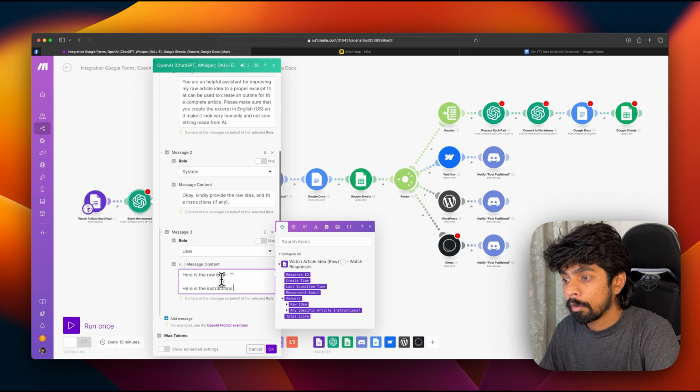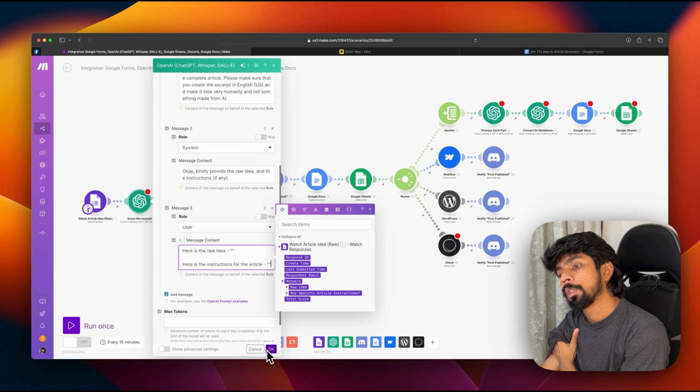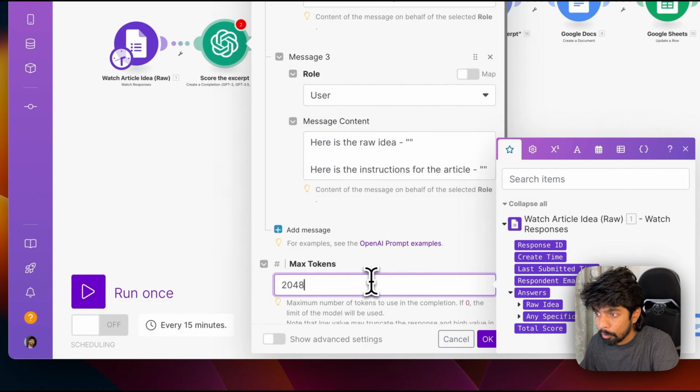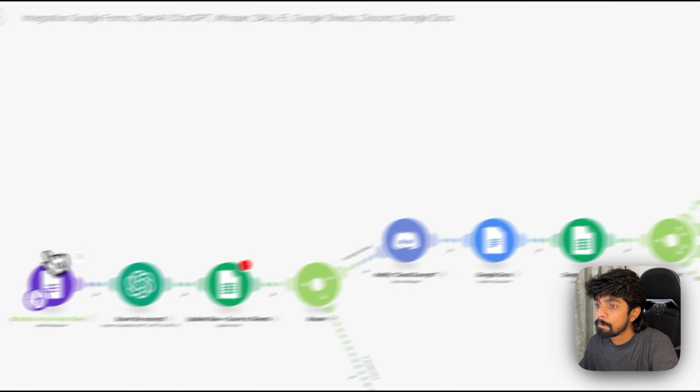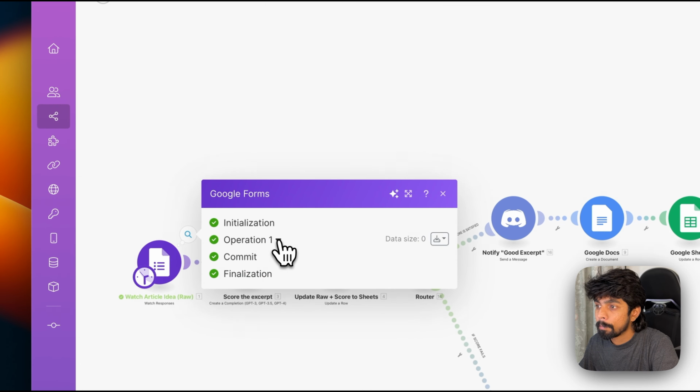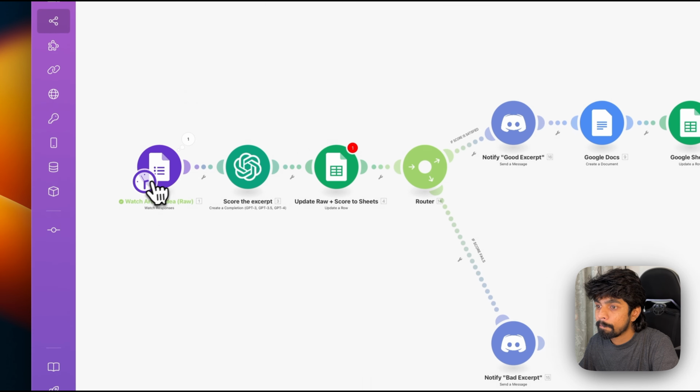What we can do is actually let this, okay, so I can do like 2048 in here, and then I need to actually run this module. Okay, so we need to test this by running it here.